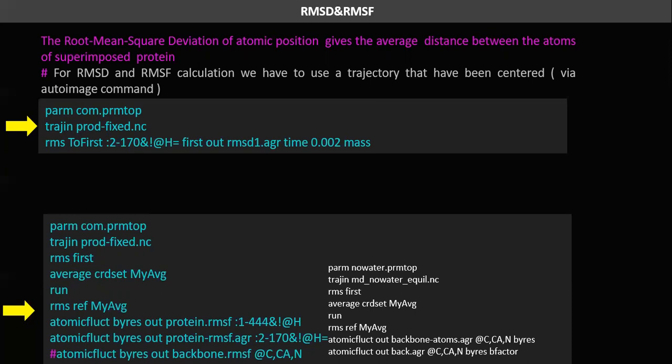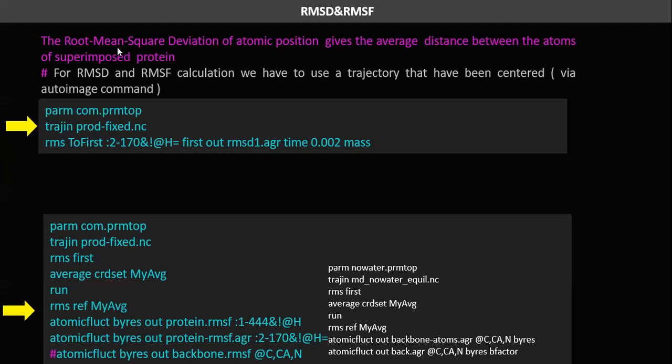First, it fits every step to the first step structure, which is superimposed. Superimposed means that you put two things together so that these residues fit together. I believe I showed you how superimposing works in Schrödinger.